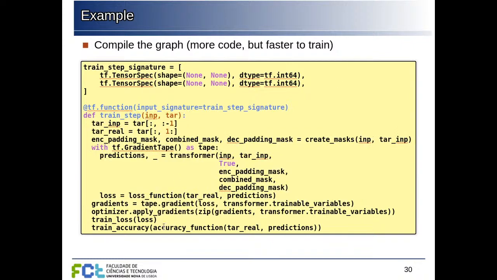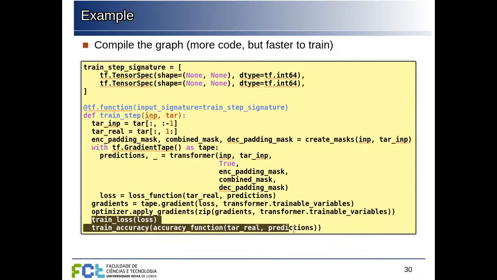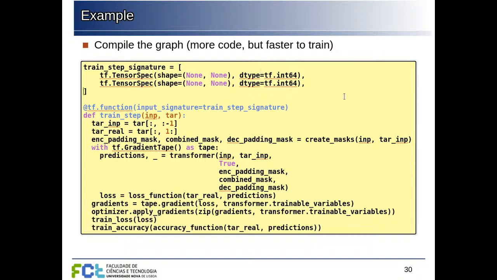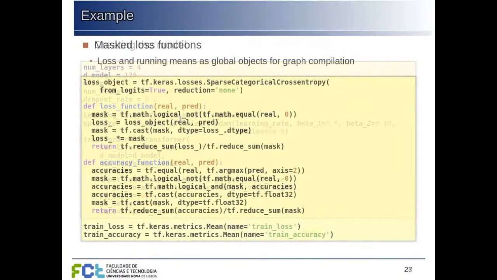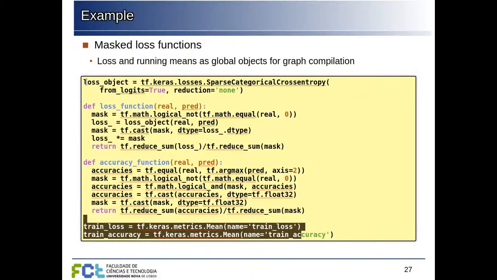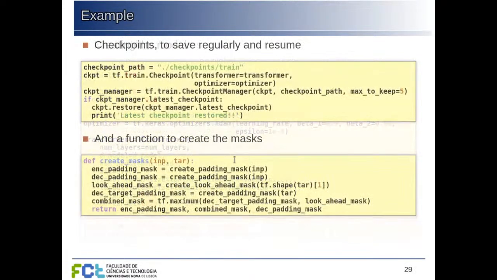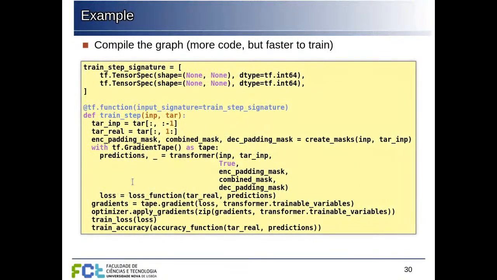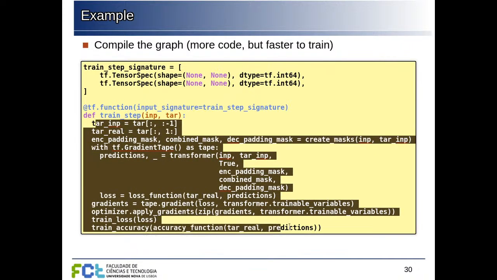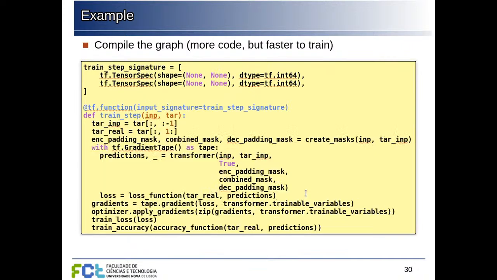Other things that we need to do is that the loss, the running means for the loss in the epoch, are those that we created here. The loss object also was created here. It's a global object. All of these tensors and operations in the model also have been created once in the model, so that when TensorFlow traces all the computations here, it doesn't find that tensors are being created locally and discarded, because that would not allow it to create this static graph.